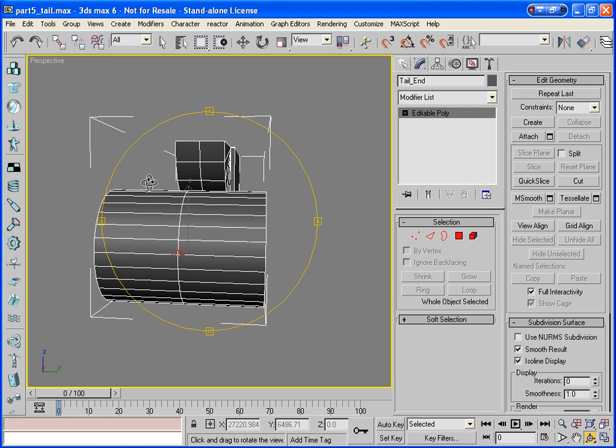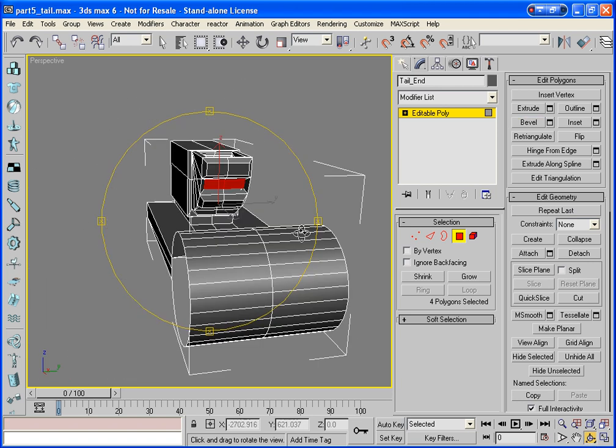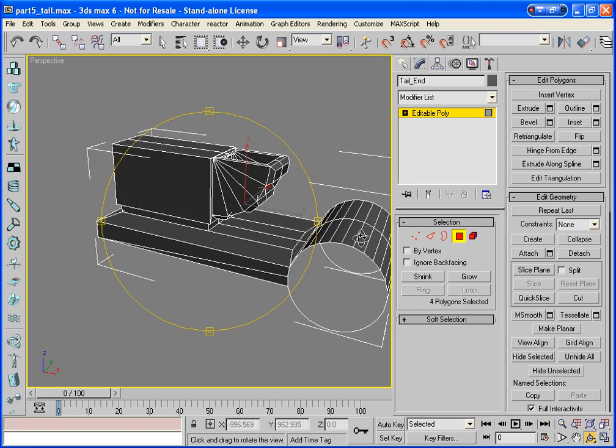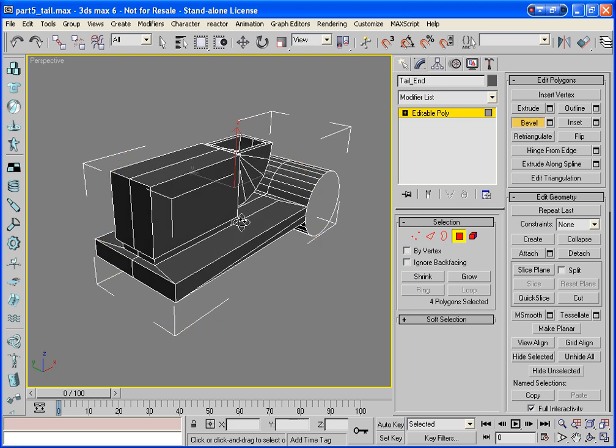Now then, sometimes it can be quite tricky actually getting at your polygons when you want to do something. So, here we are. Just select these ones. Add some beveling on them, and then these ones here. Oops, deselect the rest. There we go. Just take them in a tiny bit and make sure they're not intersecting. There we go. Okay, now look at my plan again. Make sure I've got it going the way I want it to.